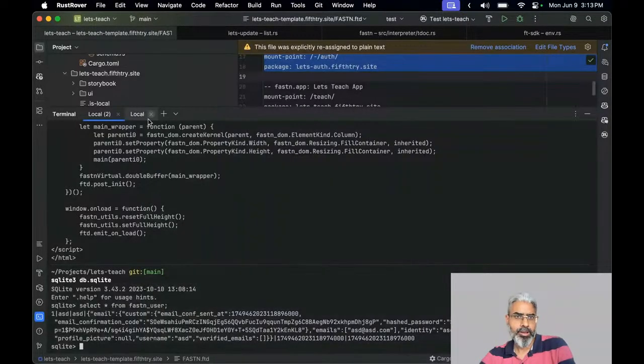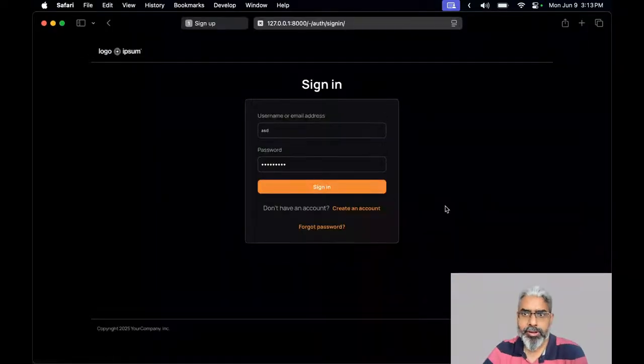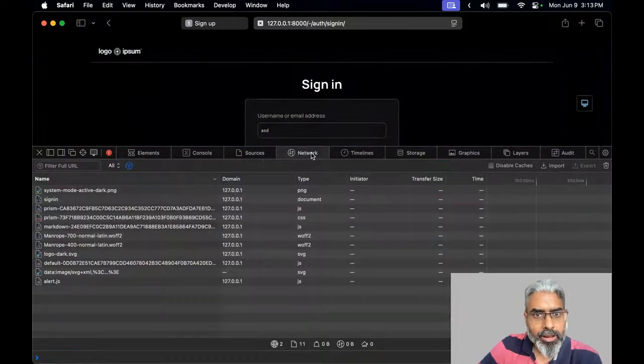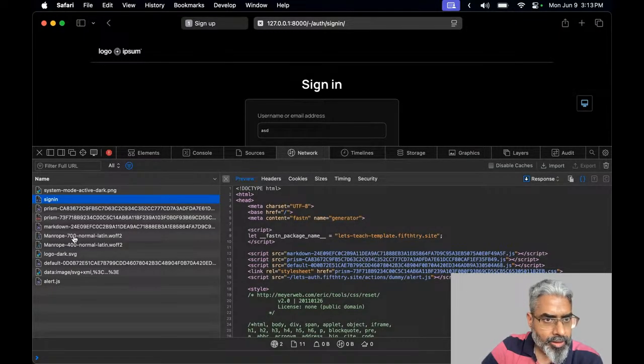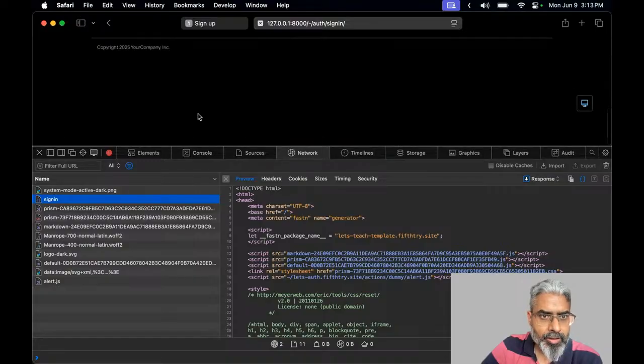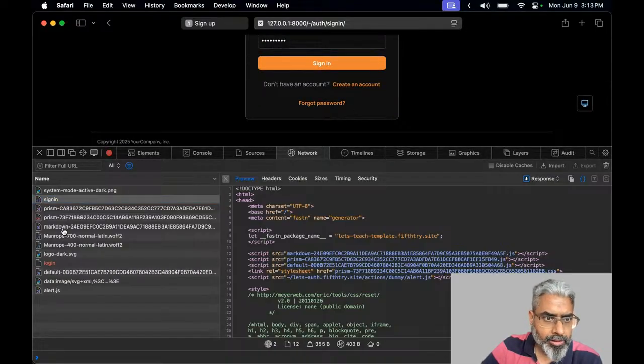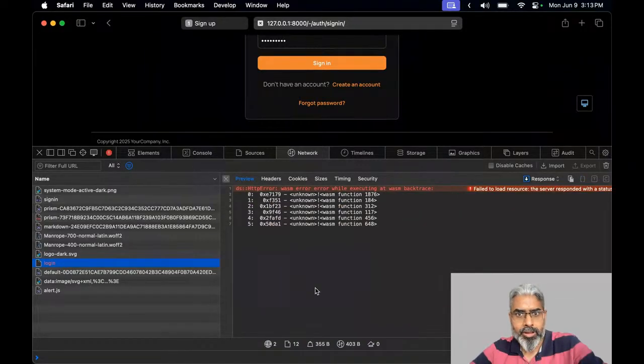Why am I not getting an error message here? Let's see what's happening. The network tab. Anything at all happening with that? Yeah, login.